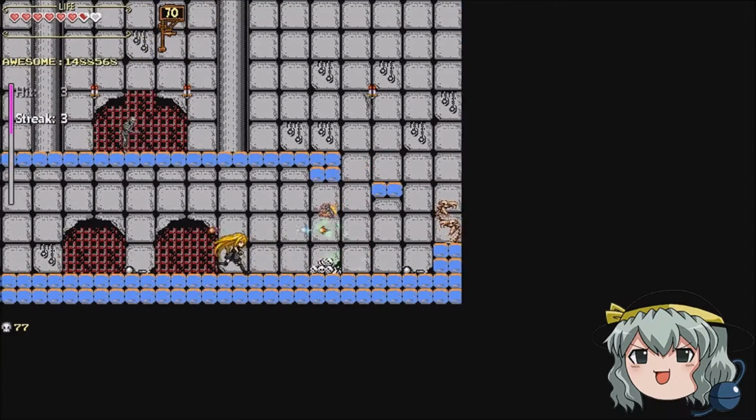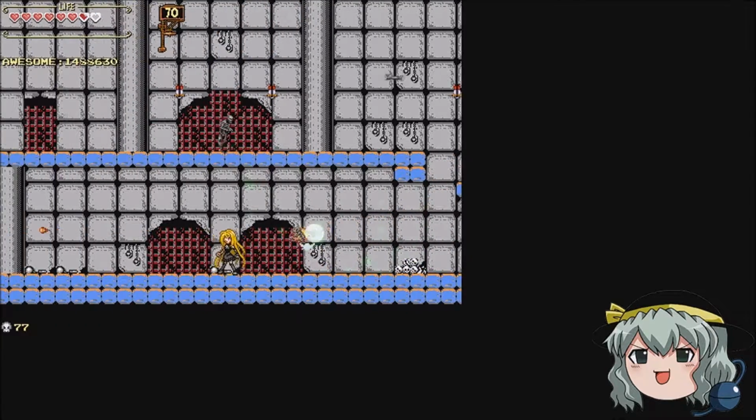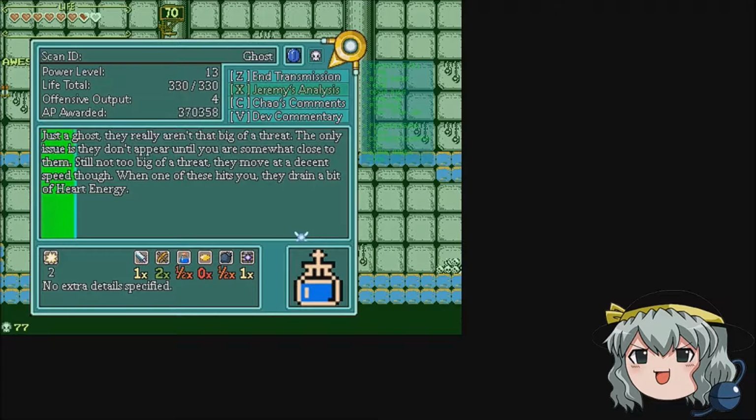Alrighty, up. Ghosty Goose! Just a ghost. They really aren't that big of a threat. The only issue is they don't appear until you're somewhere close to them. Still not big of a threat. They move at a decent speed, though. When one of these hits you, they drain a bit of heart energy.